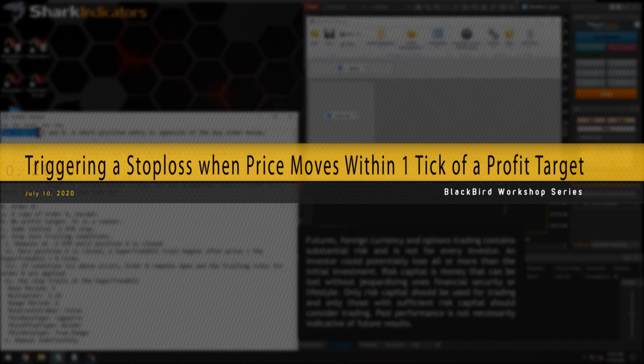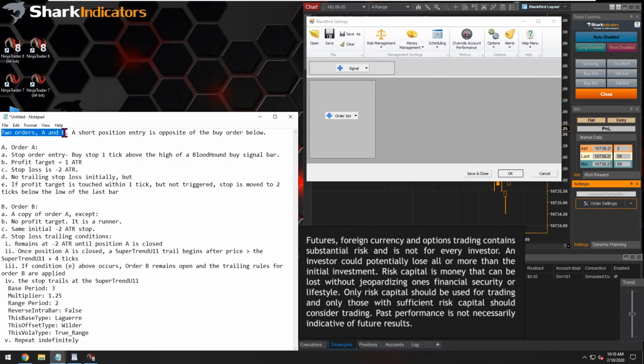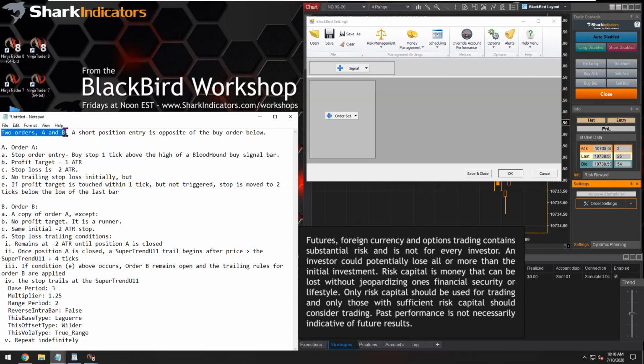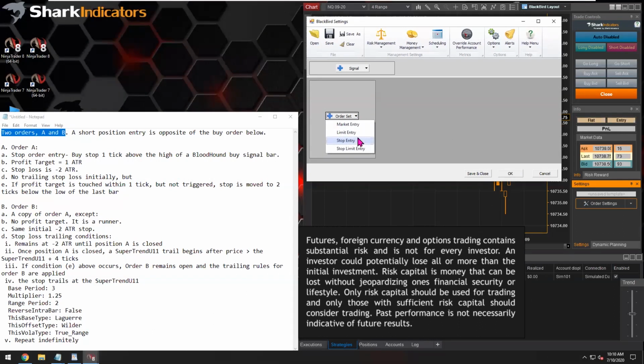All right, so we know that we have two order sets, and the main reason why you'll have multiple order sets is the same reason why, if you've ever used NinjaTrader's ATM, you have multiple order sets in the ATM: different profit targets.